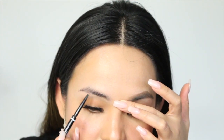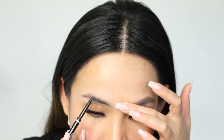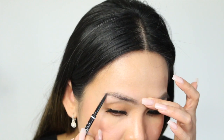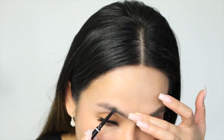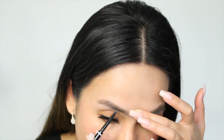Remember that this is a natural or a day wear look, so this look is not for going out or for parties. So notice that I'm very light-handed on this. This is perfect for moms on the go, and you can even do this inside the car. You just have to practice.